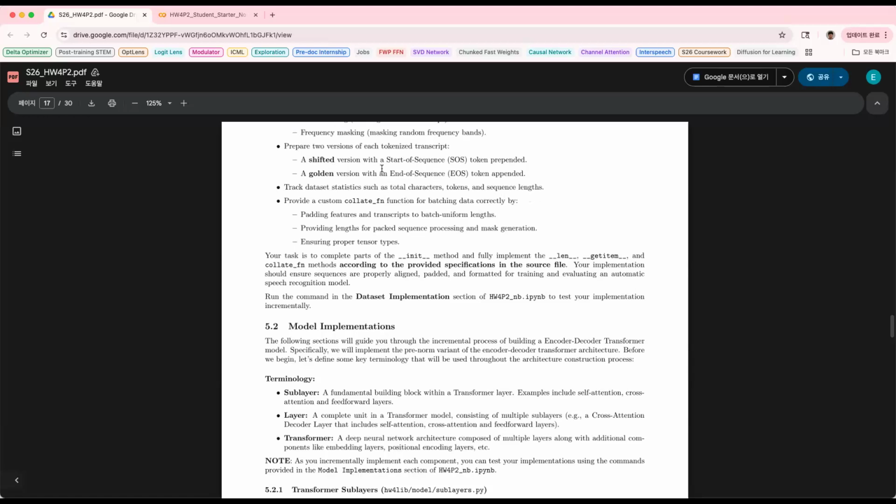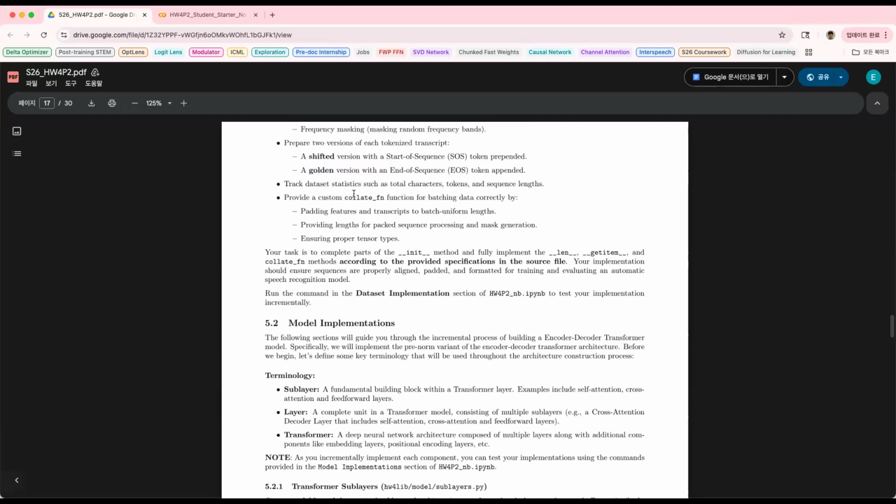And then the golden version is the actual target, which is a sequence that starts without a start of sequence token but ends with the EOS, end of sequence token.